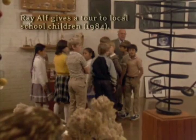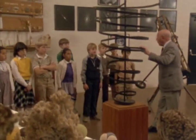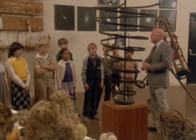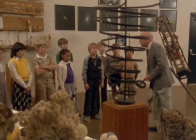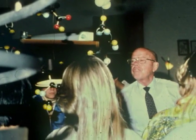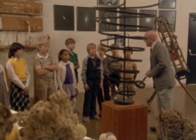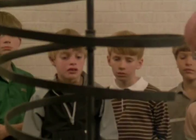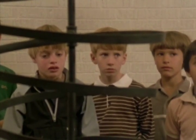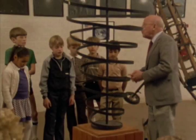Turn around here. I have a time spiral. This spiral is 50 feet long and represents just the last 2 billion years of Earth history. The time spiral was a graphic way to try to show the length of time that Earth has been around. And each era was a certain length on the spiral. The key thing was that the time when, for instance, vertebrates existed was very short compared to the length of the whole spiral. He would rub his finger along the top and pull up the dust and say, this is recorded history right here.